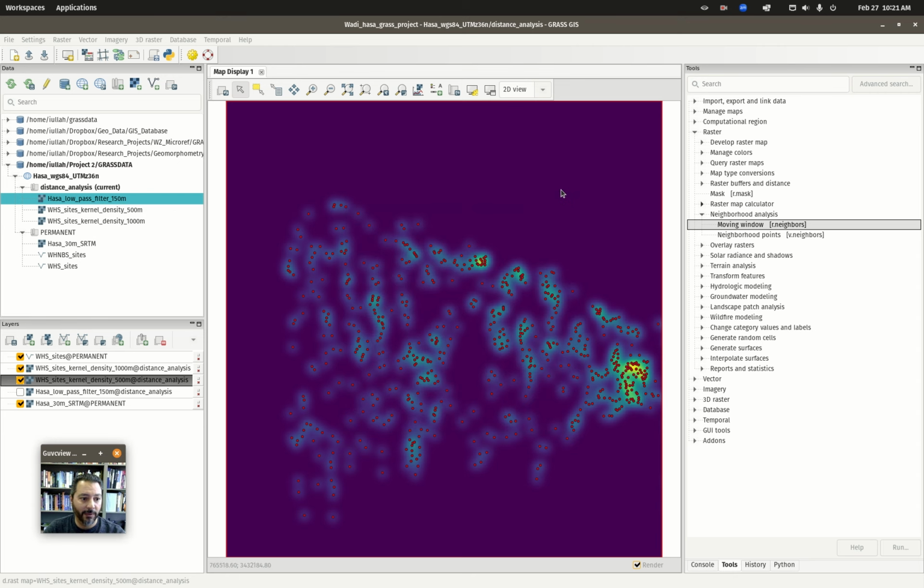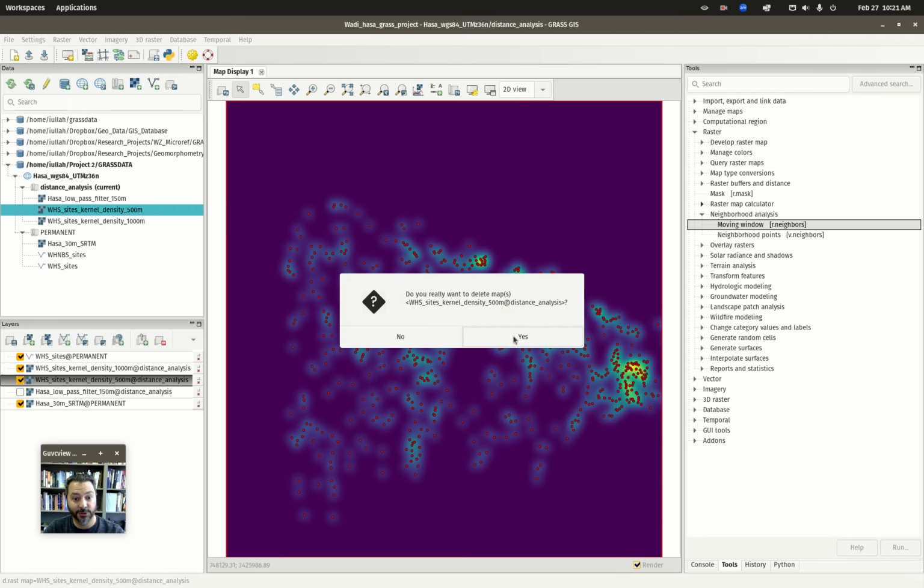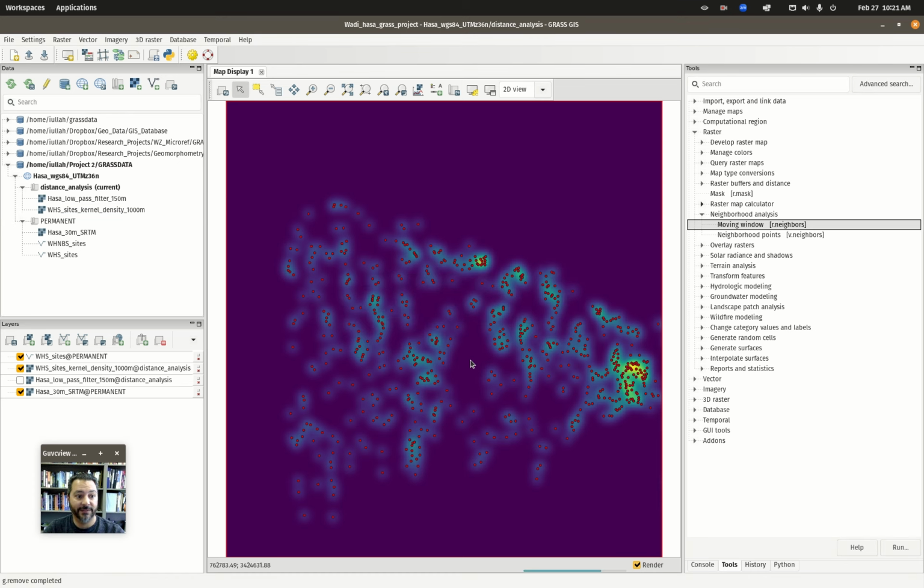So you can do it that way, but you can also go into this area of the file manager, and you can find the map that you want to delete. You can right click on it and you can hit delete, and then it will ask you, do you really want to delete this? And if I do, it's gone. There's no way I'm getting that back. It's not in a trash file somewhere, it's gone off your computer, okay? So you need to be a little bit careful about that, but that is obviously useful if you've made a whole bunch of maps and you just want to clean them up and get rid of them.